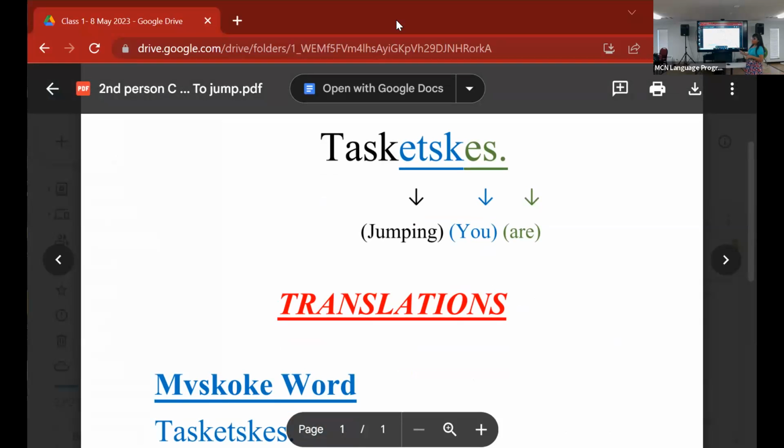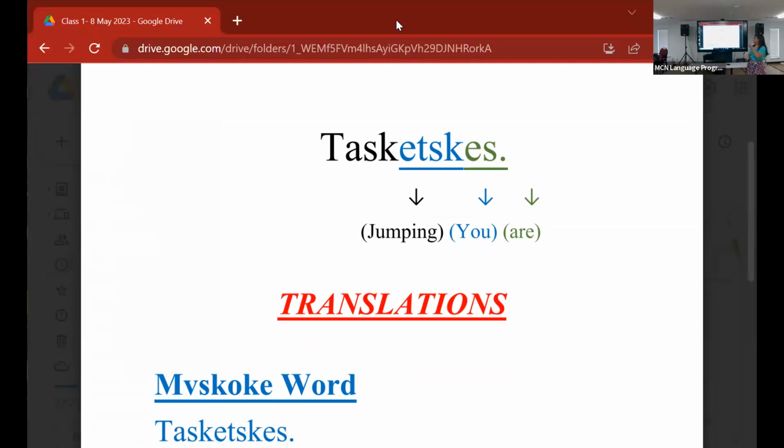Skip. And if you need to break it down, if you need to get your pen and break it down, skip. So, you got the skip. You can break it down anywhere that you need to break it down. You can even write your notes on the side. That can make you remember things. Write it down. You've got your notebooks, write it down. That's what I had to do. And when I taught in 2021, I had all these notes and it was all phonetically done, and I didn't want anybody to see my notes because I was like, I'm still learning Mvskoke. But now I can say, hey, you can learn like that.